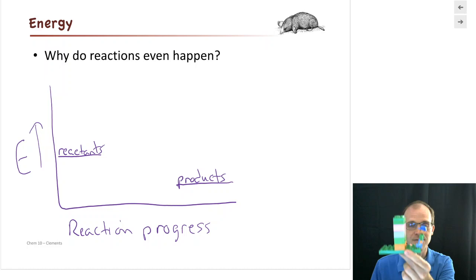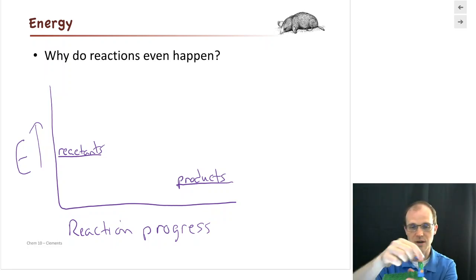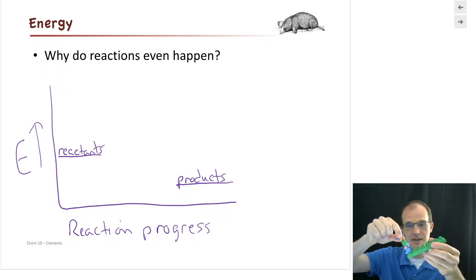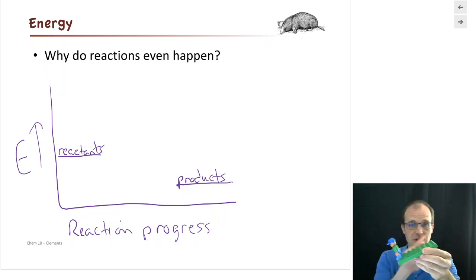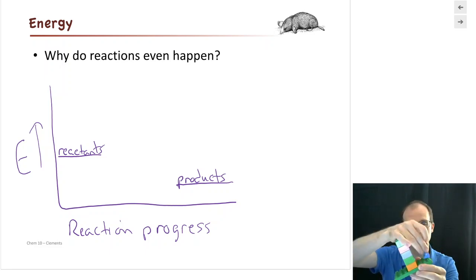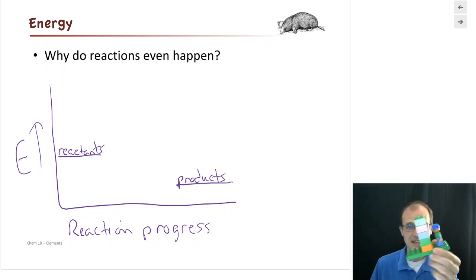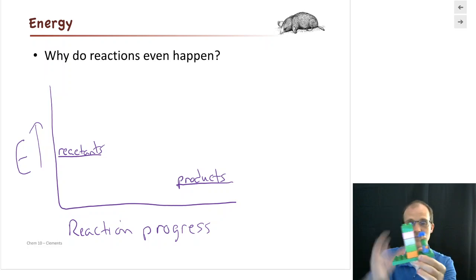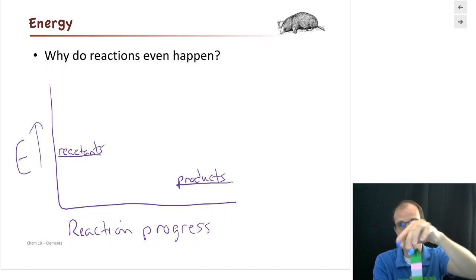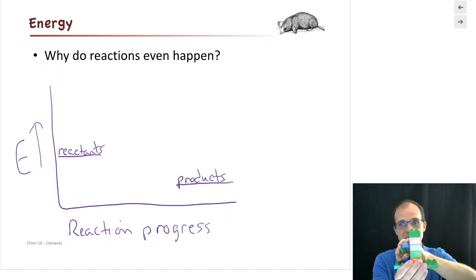I'm going to use my little Lego guy here. He wants to get from one side of his reaction to the other side of the reaction. If there wasn't this barrier here, he could just walk across. In fact, even if we tilt it down, he could just walk down, and he'd be happier down here, lower energy than when he started. But if we put this barrier in the way, and he's trying to walk down, he can't really do that very well, can he? He's actually got to get up and over the barrier. As soon as he gets over the barrier, it's really easy to fall down the other side. But he's got to get up that barrier first.